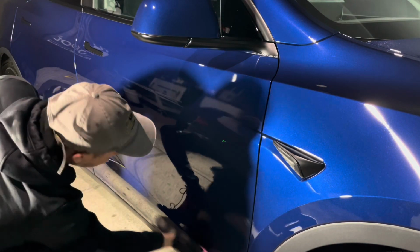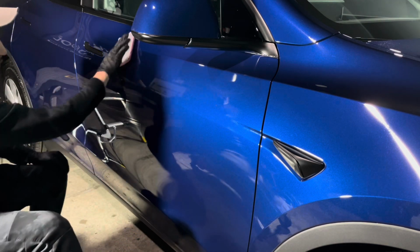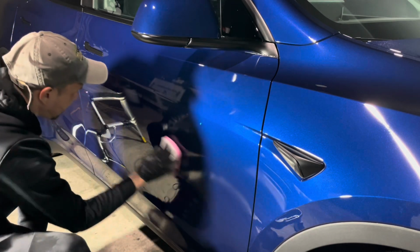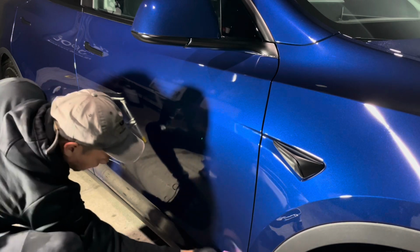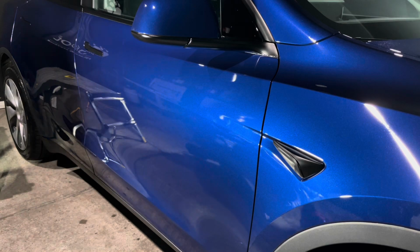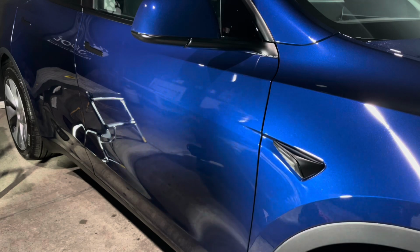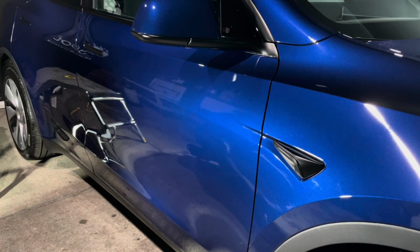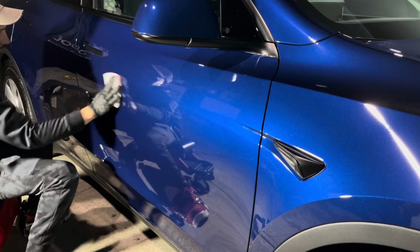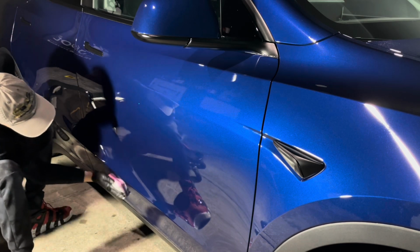And ideally, right now, it is about 70, 71 degrees outside. And the humidity is pretty up there. So I'll give this about a 2-minute flash time, 2 to 3 minutes. And like he said, just apply it even. You could go in straight lines, circles. I did straight lines there. I'm gonna do circles on this side. Apply more Blindo Plus on this. And I'm gonna do circles right here. Doesn't matter. Just make sure you get even coverage.